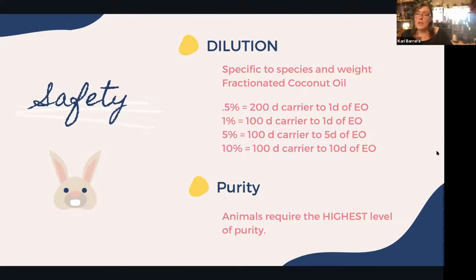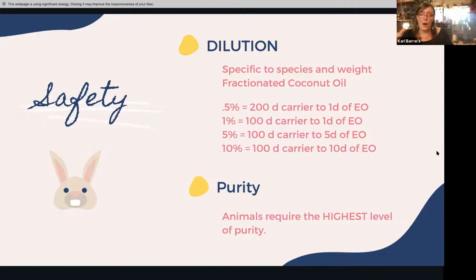Only 3% of that bottle has to be pure oil in order for it to be labeled 100% pure. Look it up. It's part of the FDA. It's just how labeling works in the scent industry. So you have to be very careful. Any advice I'm giving here today is only for CPTG oils. I please beg you, do not go elsewhere. It's dangerous. Okay, it's just dangerous.